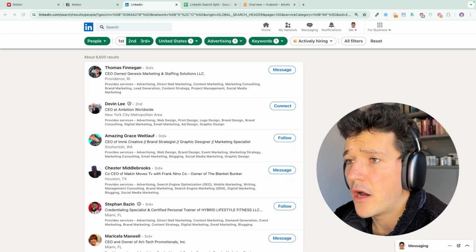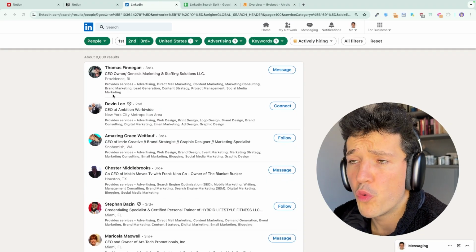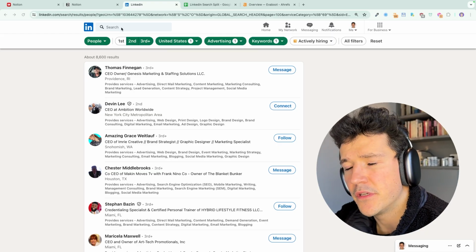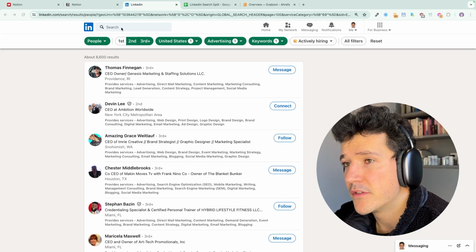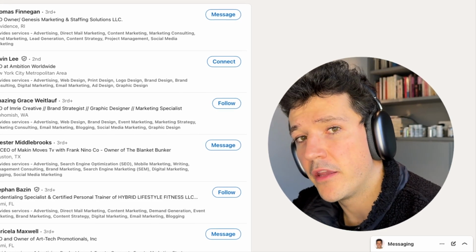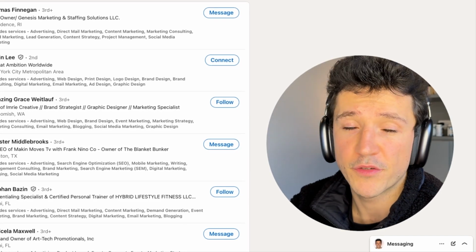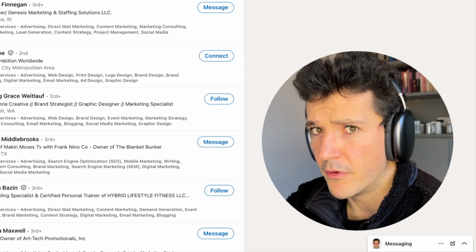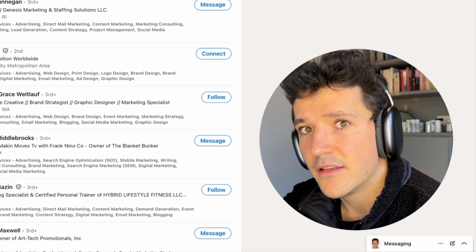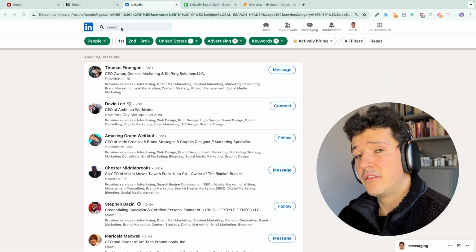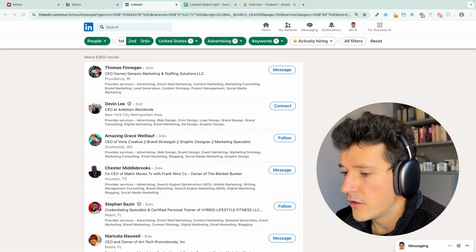So to split our search into several chunks, we are going to use the search bar here. If you already have keywords in the search bar, you should delete them, because this is not a good filter to find leads. Why? Because this search bar here will look into the whole profile of your prospect. So it will look for keywords in schools, in recommendations, in skills, in job experiences that were 10 years ago. So this is actually not a good filter to find leads.